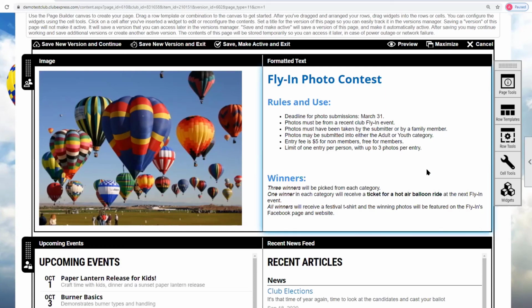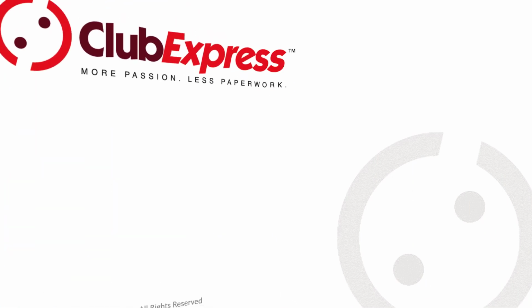But that's different than how do I want my web page to display on a mobile device? And that's what the mobile web pages are about. So you can take a look at the ClubExpress mobile app tutorial video, and we did a webinar on it, which shows exactly why you might want to enable that.